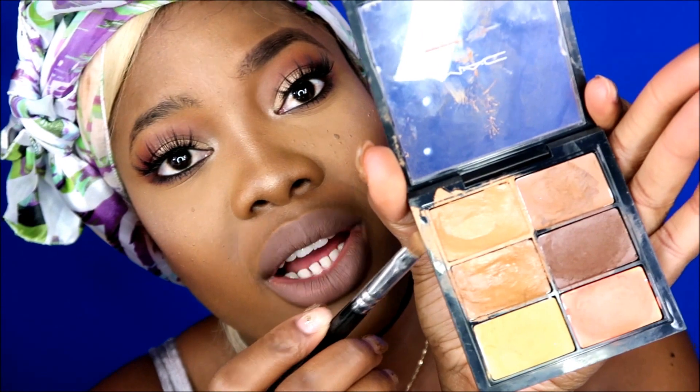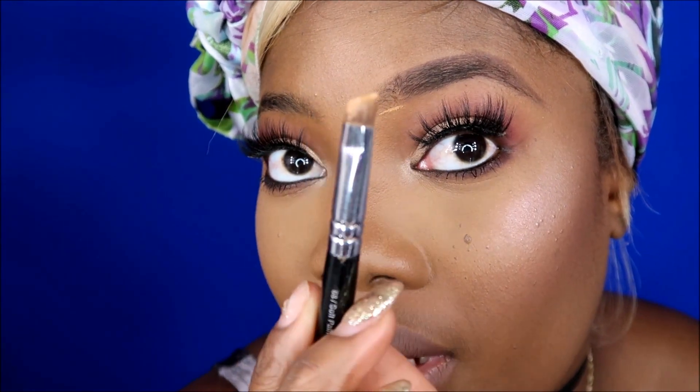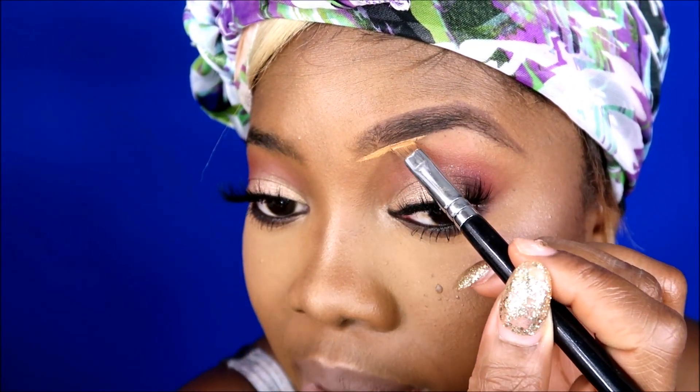Now I'm going in with the concealer. Since I already filled the eyebrows I'm going to go with the concealer — I usually go with the lighter one because sometimes when you use the lighter one you don't have to add that extra eyeshadow underneath your eyes. I like that look. I'm starting all the way out here — put enough product on your brush — and then I'm just slowly tracing my eyebrow.